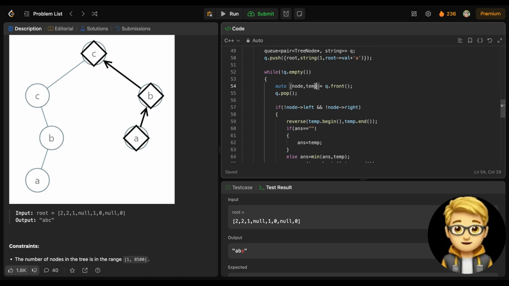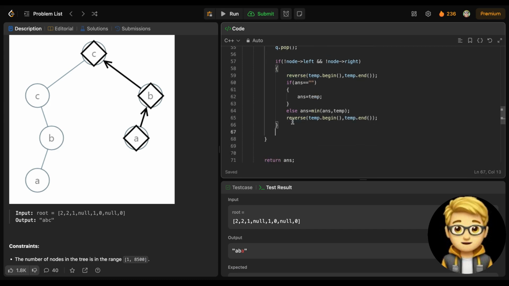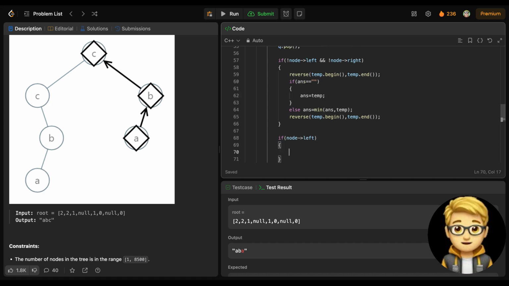This should be temp, right? So I need to reverse this and reverse it back. Otherwise, if this is not a leaf node, then I will check whether its left node exists or not, and I will insert its node left value and the current string with this.